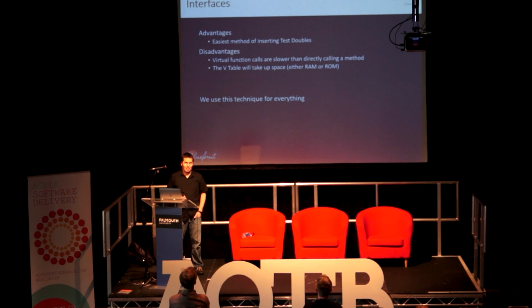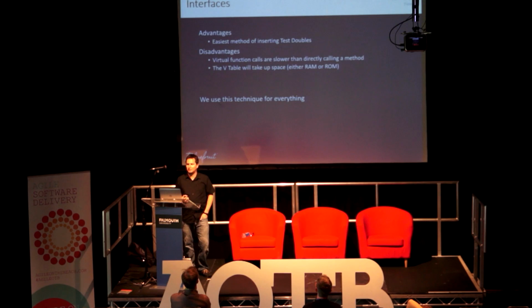There are, however, a couple of disadvantages, although they tend to be minor. Virtual function calls are slower than calling methods directly, and this can be a problem, especially when you're in time-critical bits of the code. And the V table caused by those virtual functions is also going to take up space in either ROM or RAM. So on the really tiny systems where we've got very limited space, that can cause problems.